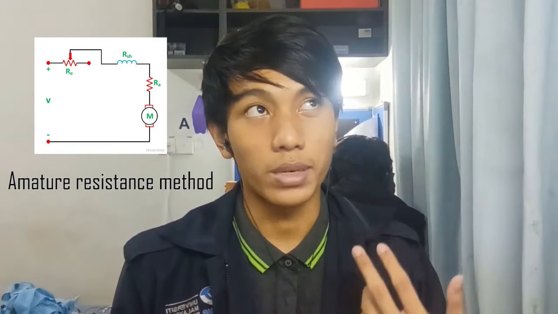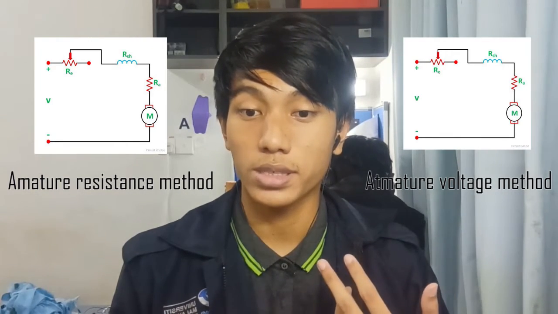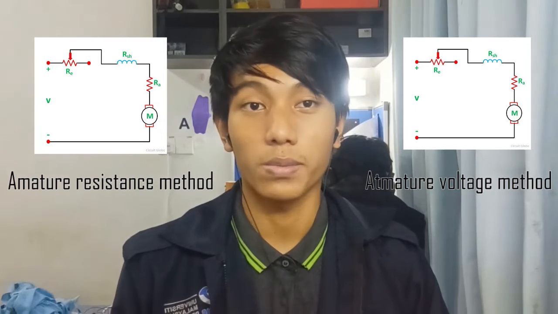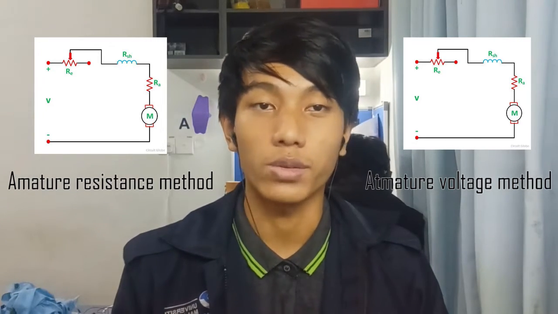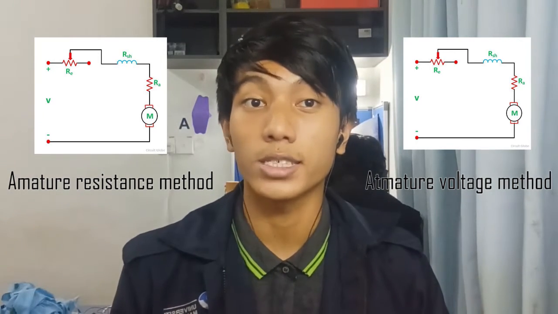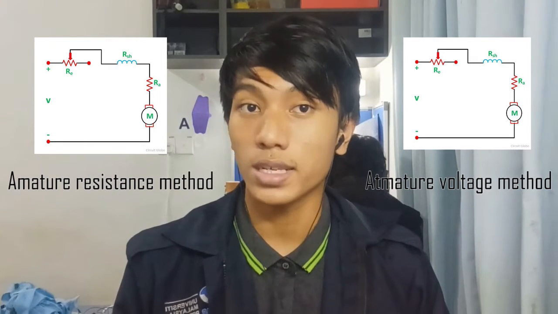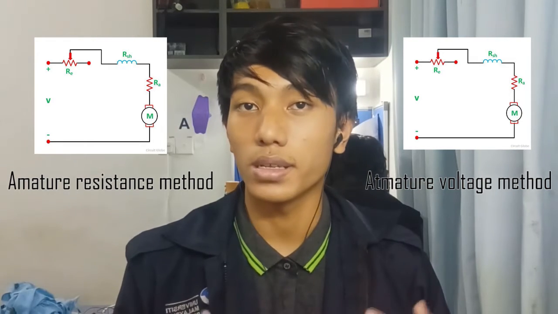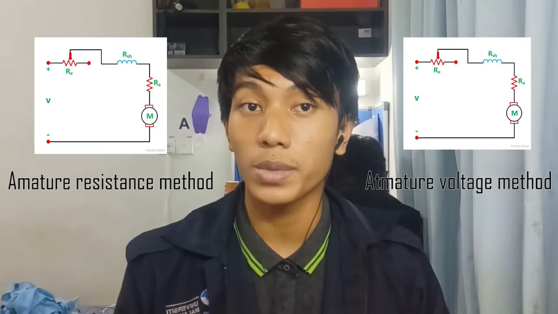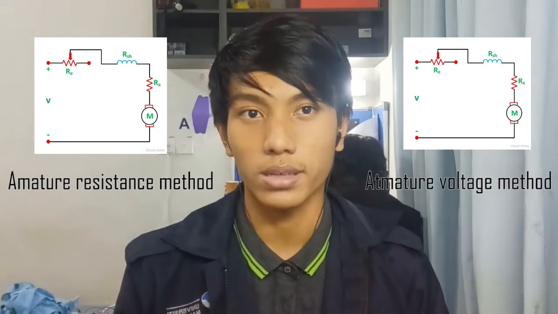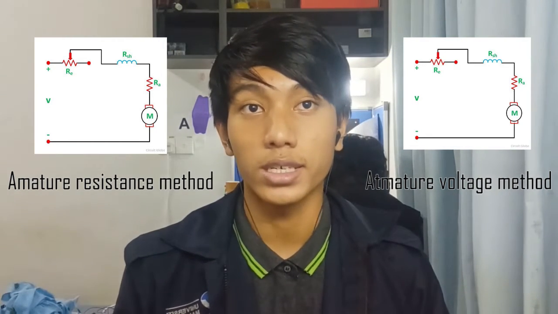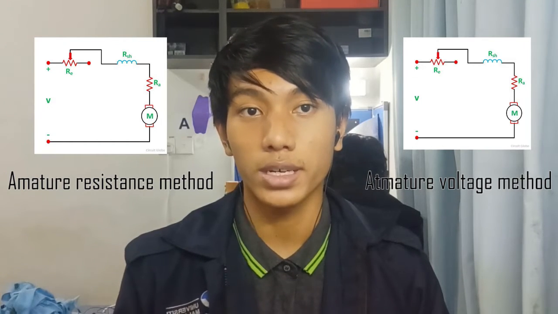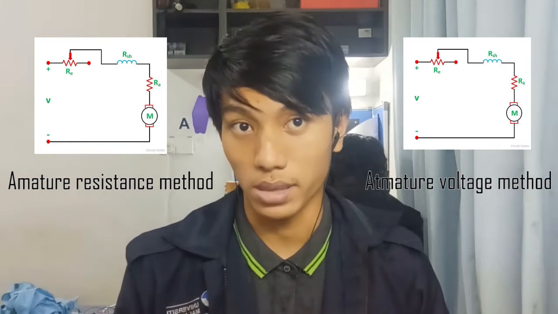Now, for speed control, there are three known speed control types: armature resistance, armature voltage control method, and field control method. Now, this can be divided into two parts for series and shunt types. For the resistance method, basically shunt and series use a variable resistor or a rheostat, where they change the resistance of the circuit, thus affecting its speed.